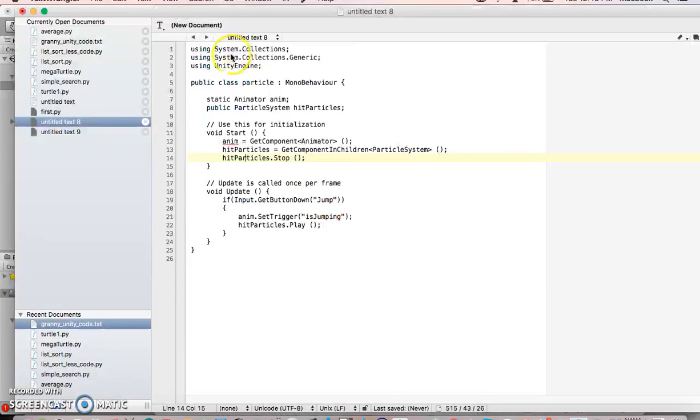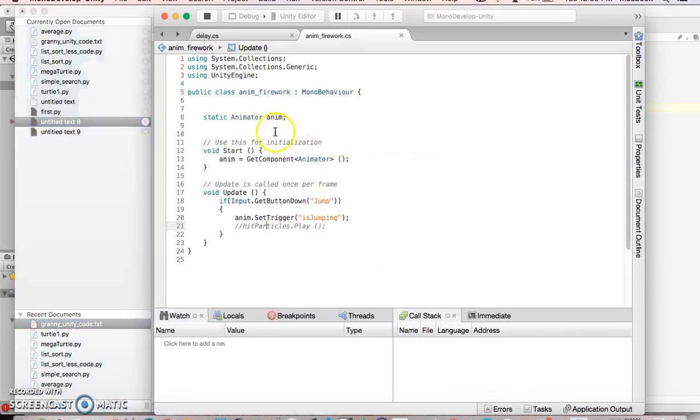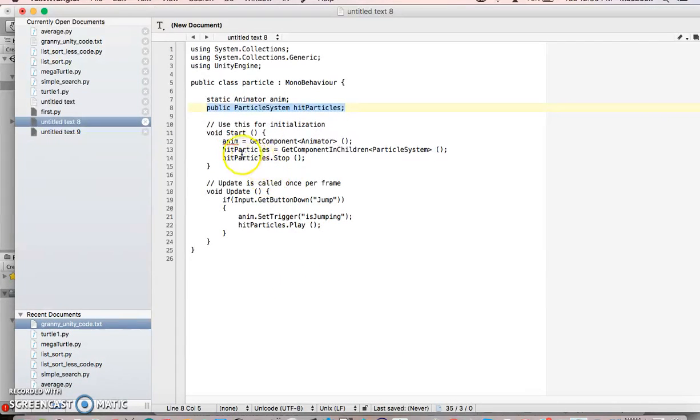Now the code that I'd written earlier, I've just got here. So I'm going to highlight that and just paste it there. Okay, and then go back to here. Highlight this.